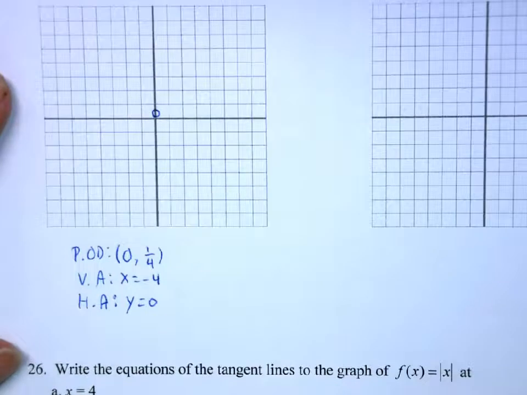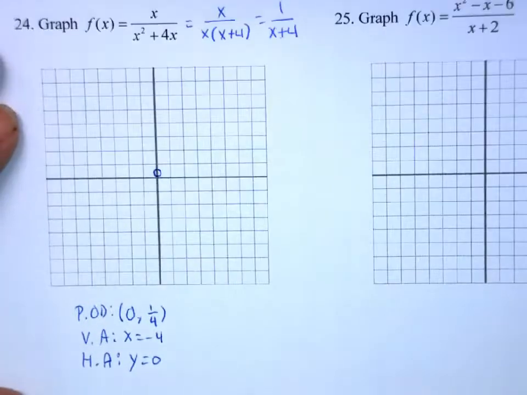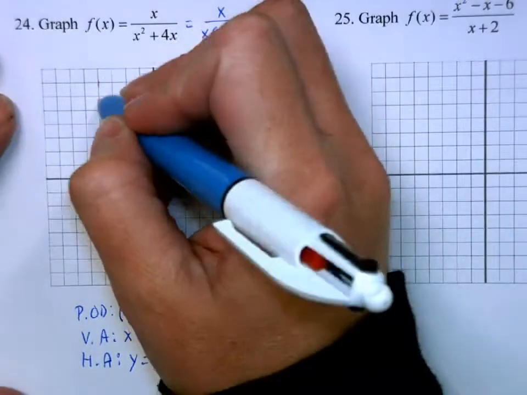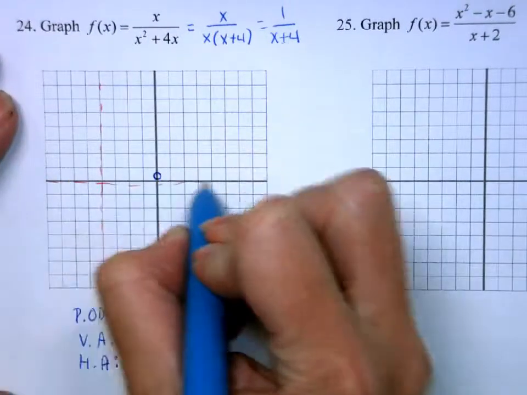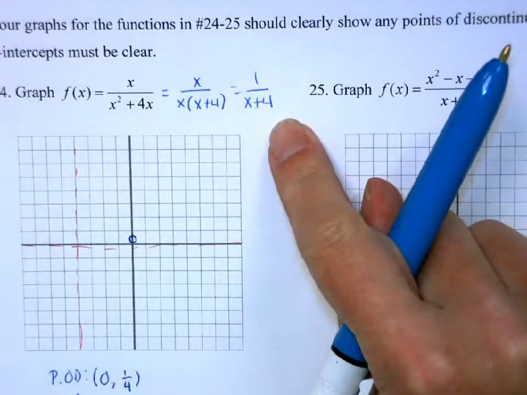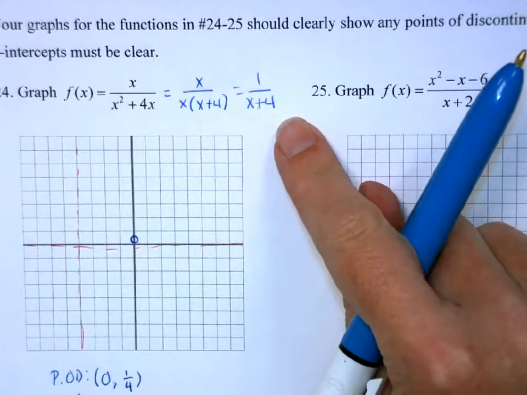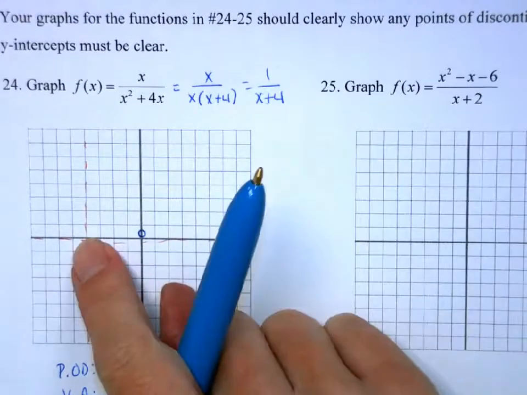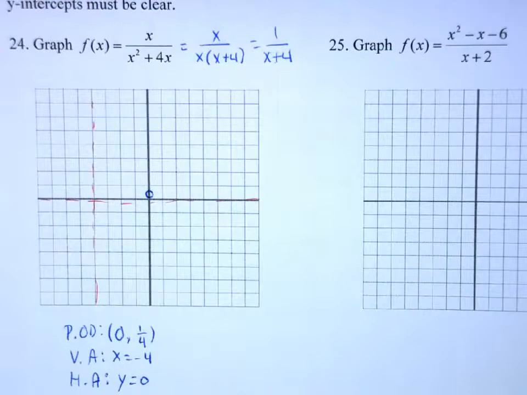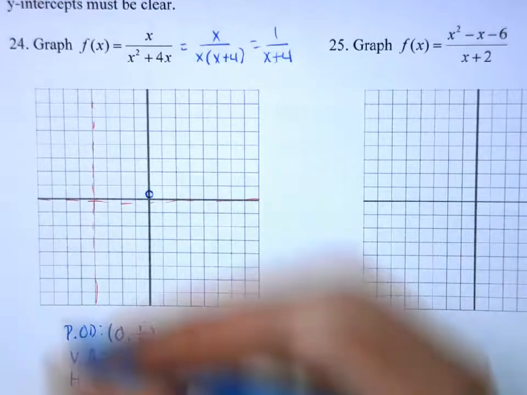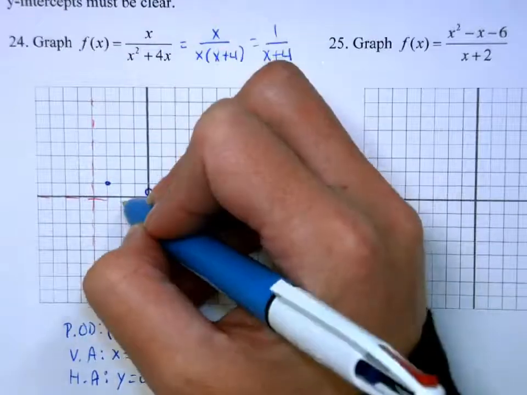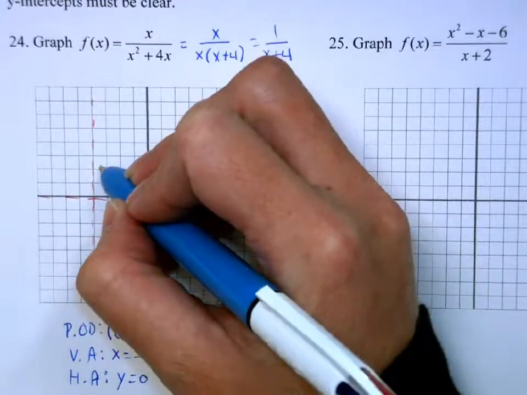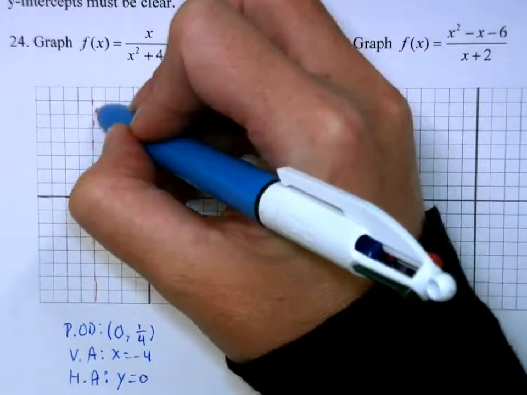So vertical, horizontal. And in fact, this is just our parent function, 1 over x, moved to the left 4, which is why we have a vertical asymptote there. So for this graph, I'm going to go from these 1 and 1 to 1/2, 1/2, 2, and then approach this, and then just don't forget about our point of discontinuity. We removed it, but it still is a part of this graph.